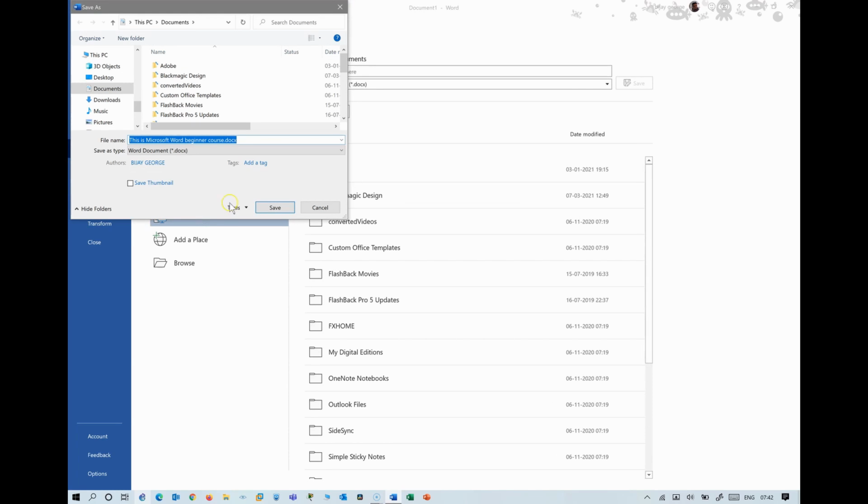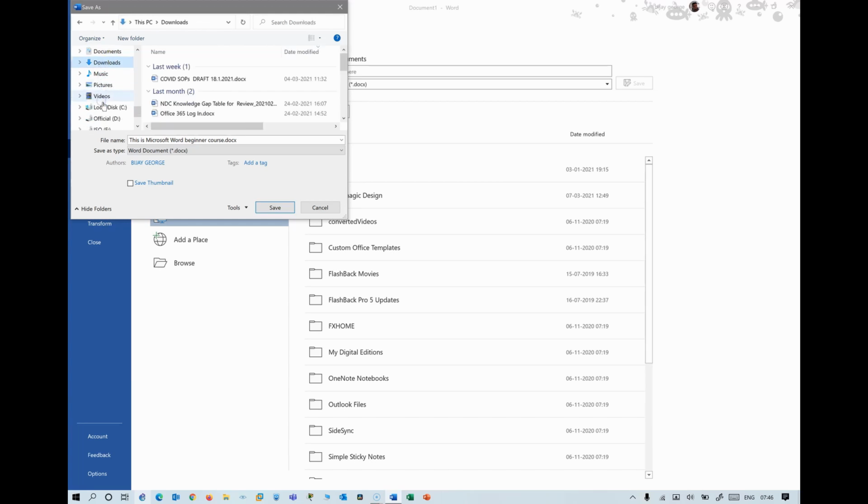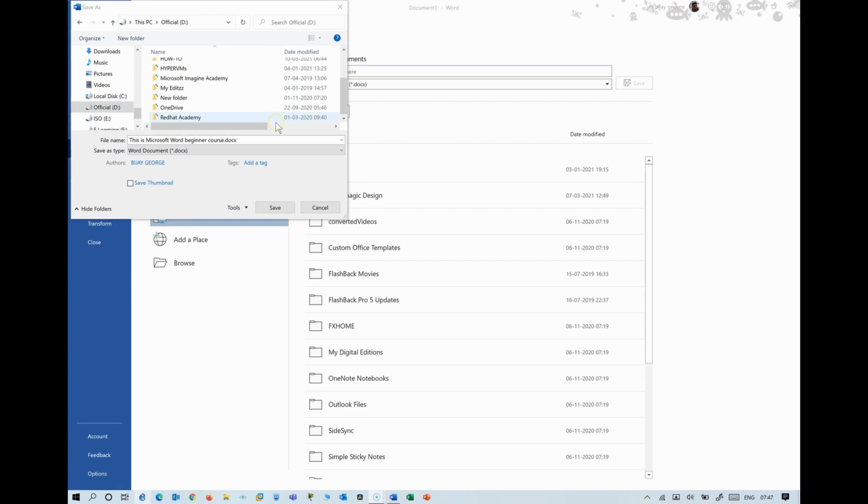Okay, just double click it, and now choose the location where you want to save this document. Maybe desktop or documents or downloads folder, or I want to save this in another secondary drive, in D drive, because it's not advisable to store or save your critical data in a system drive, which we call the C drive, because in any case of system crash, or operating system crash, it would be difficult to recover or retrieve your data.